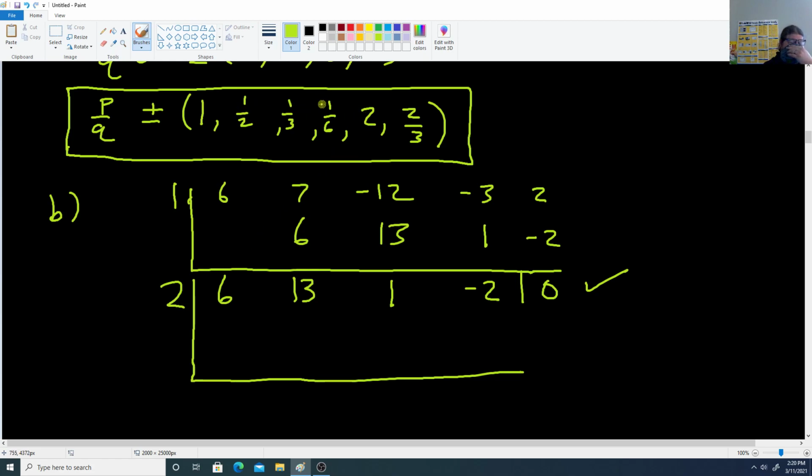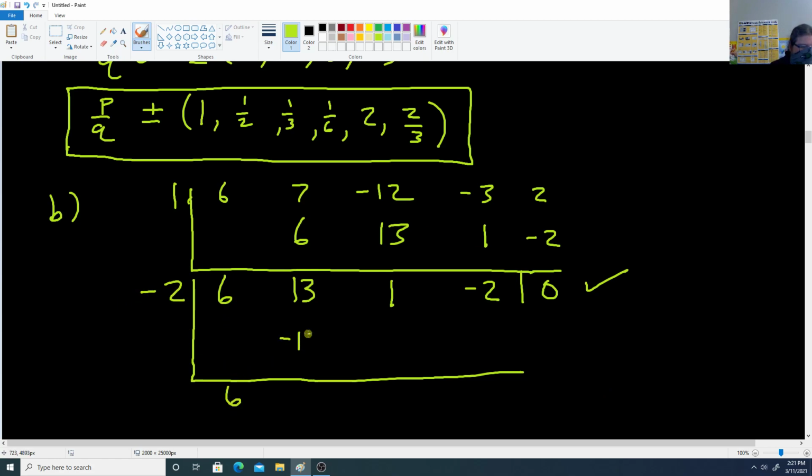I don't really want to put the fractions in there unless I have to, because synthetic division with fractions is a little bit trickier than with whole numbers. So bring down 6. 2 times 6 is 12. That is a 25. We're up to 50. That's a 51. We're up to 102, and then that's 100. That is not 0, so we need to go back again. Positive 2 did not work. Let's try negative 2. So bring down 6.